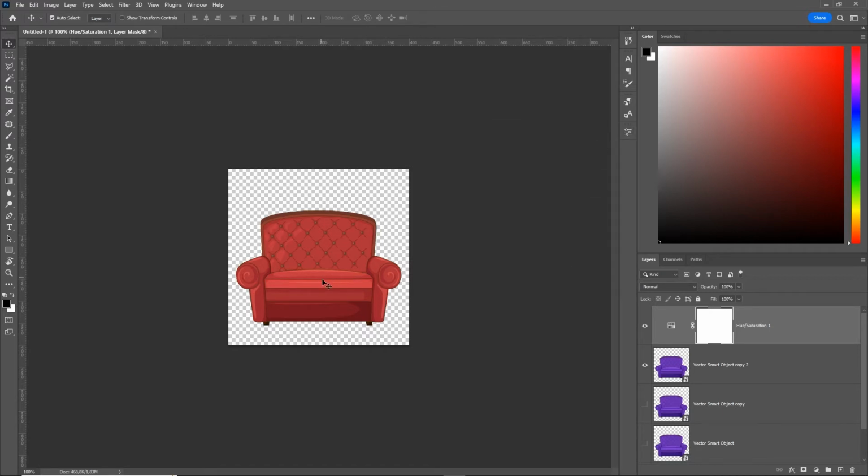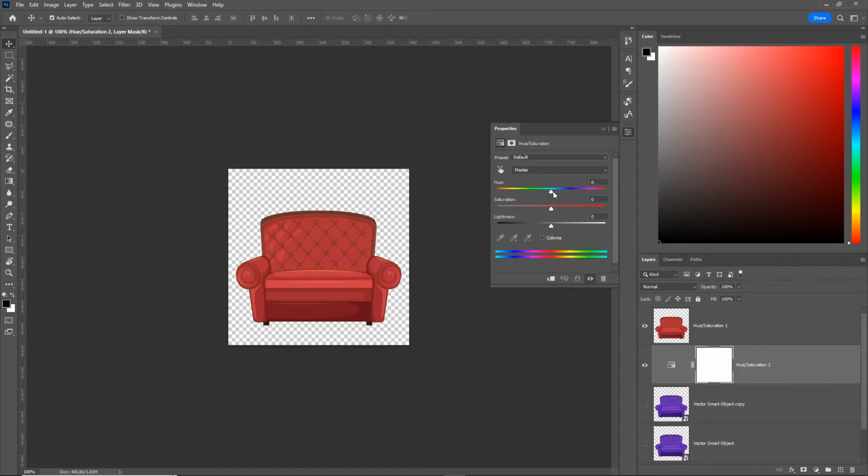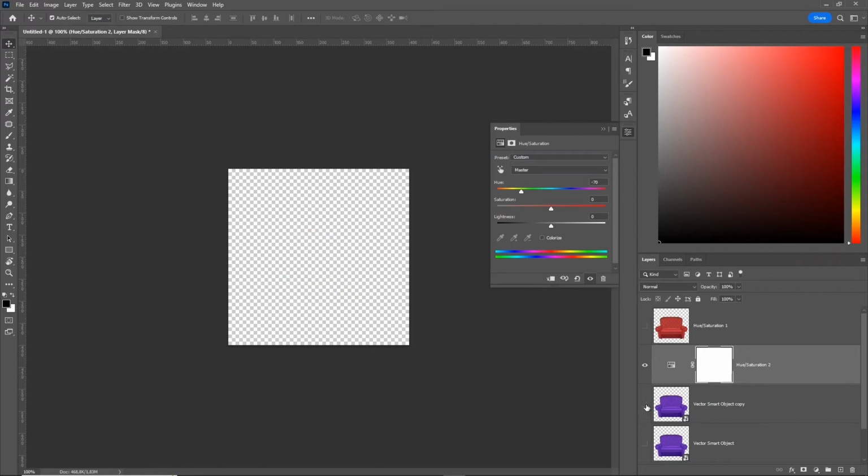So while I'm going to have something like this, I'm going to select this layer and with shift this hue saturation, and I'm going to hit shortcut Ctrl E, and it is going to put these together. Some of these things I don't even know how to do without the shortcut. So this Ctrl E, I don't even know how to do it without the shortcut, so yeah. And right now I'm going to do the same thing, so I will go in here and choose hue saturation, and I'm going to change this to maybe something like this, but I will have to hide this one and show this one.